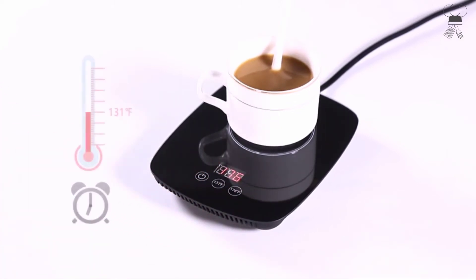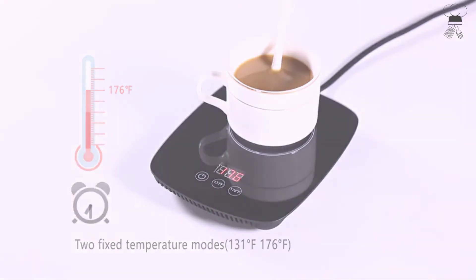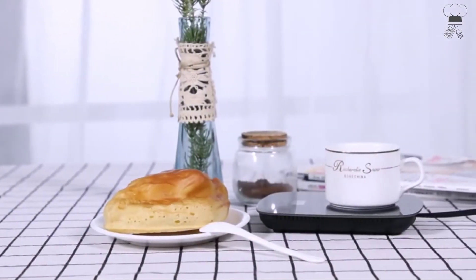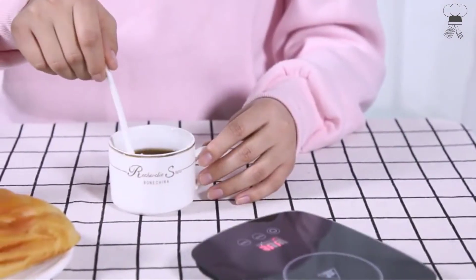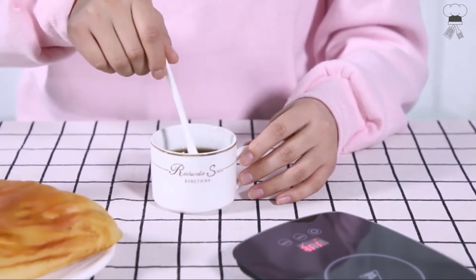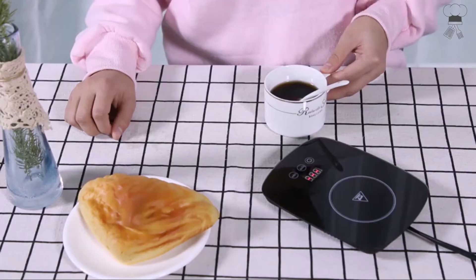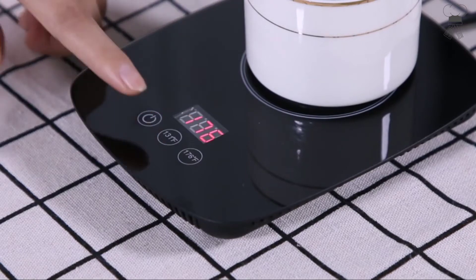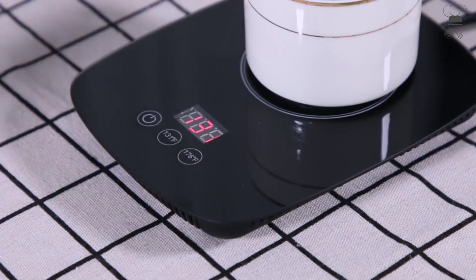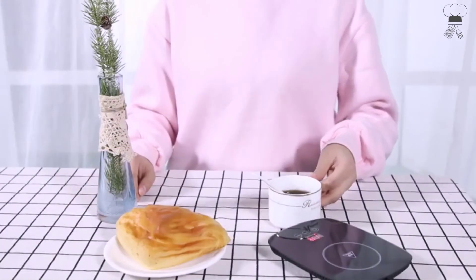The induction hot plate cup heater — electric 25-watt power beverage mug warmer. Simple and direct. Choose your favorite temperature. Energy saving. This cup warmer has an auto shutoff function after working for hours, with no safety hazards. Warms different sizes of mugs. Ensure that your cup is flat so the cup heater can make contact with the bottom. Not for use with plastic cups or double vacuum — for flat ceramic, glass, paper, stainless steel cups, and baby bottles.